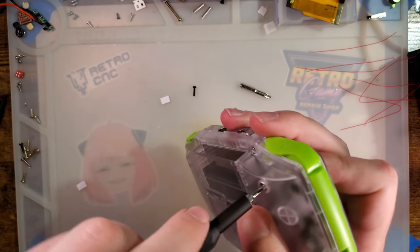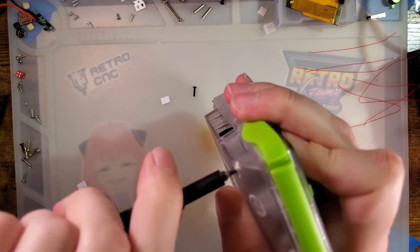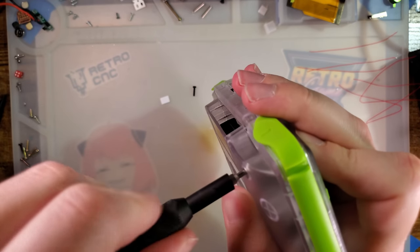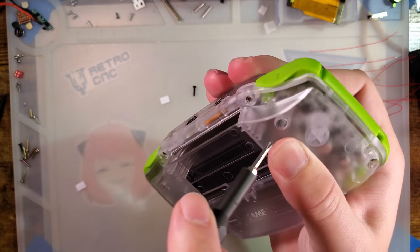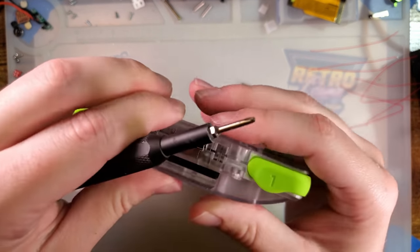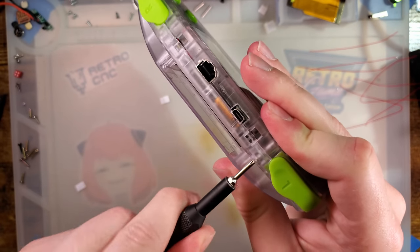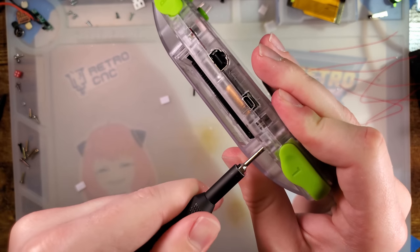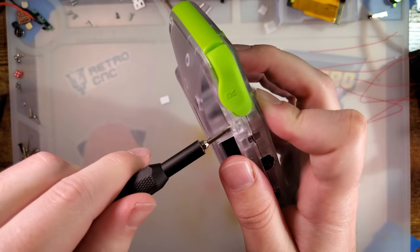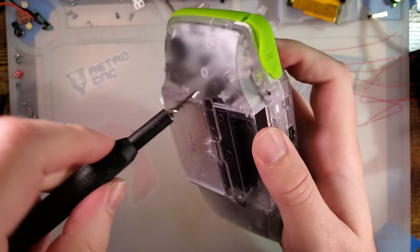Alright. So it's just metal threading into plastic. We do not need to over tighten it. Snug is good, and then back an eighth of a turn is my usual method. Snug, and then back.